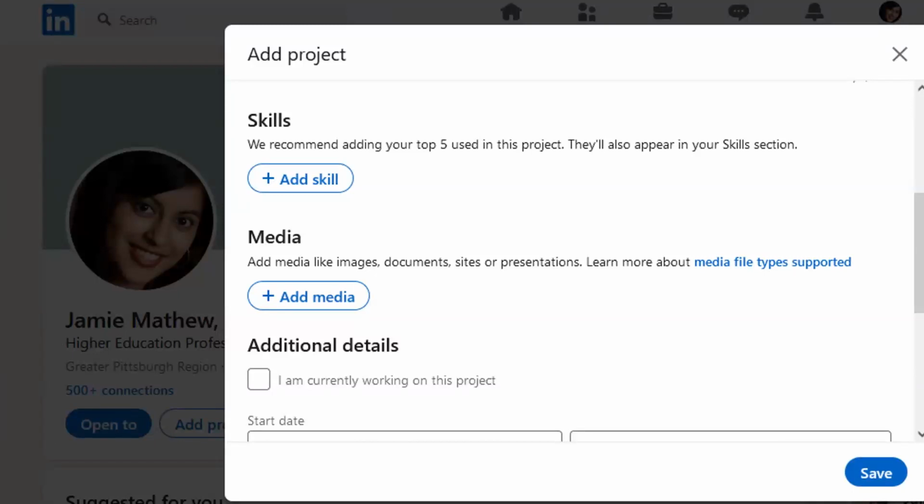I want to emphasize that this is all very important to make sure that you are keeping all your information on LinkedIn up to date. You want to make sure that you are keeping your grammar correct, and that means if you have a job or an experience that you have done in the past, make sure that is in the past tense. If you are in a current role, then you want to make sure you are in the present tense.